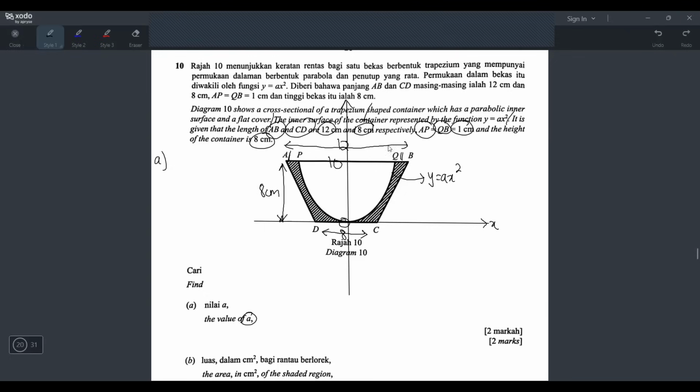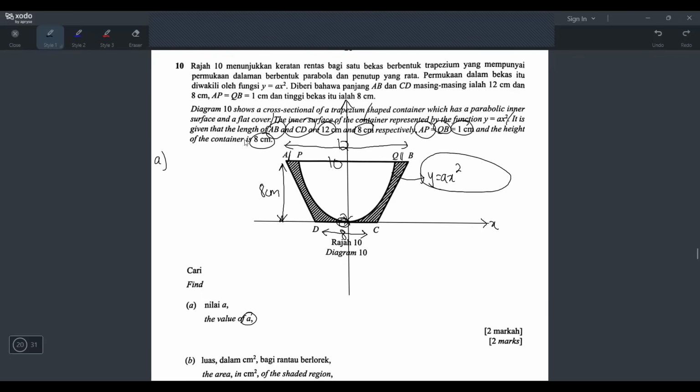Okay? So I repeat one more time. If your equation's B and C is 0, it means your turning point will be 0, 0. Only if your B and C is 0, then you can do it like this. Okay? So, after I reach here, what can I do now?